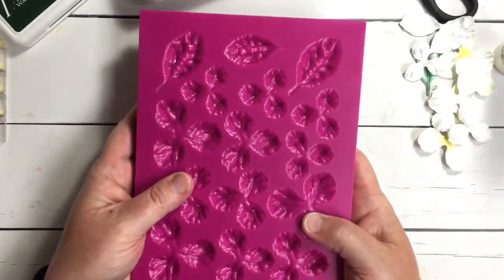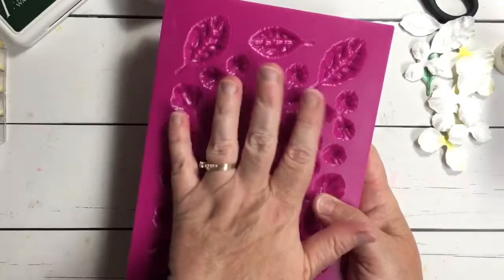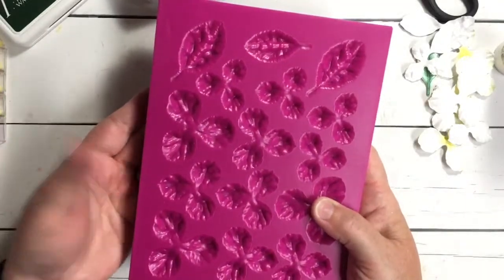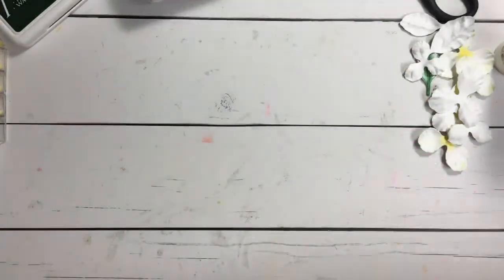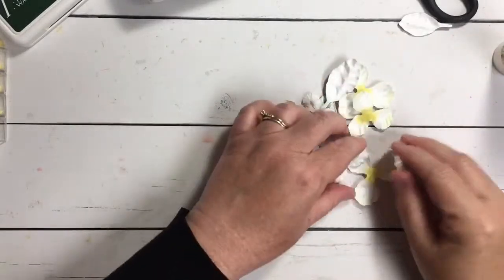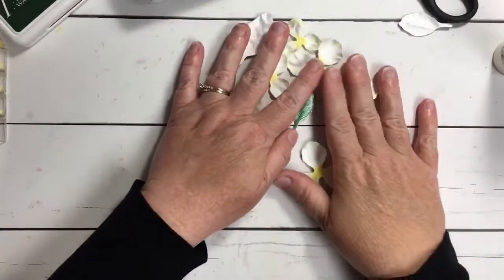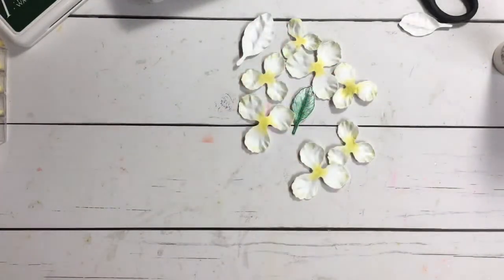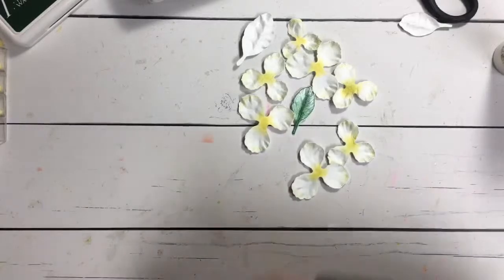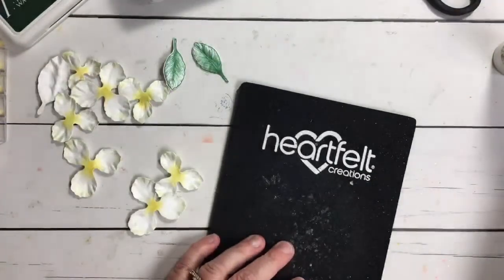Now I use my Big Shot to do my flower shaping, so I would use my clear plate on top and on bottom, run that through my Big Shot, and I would then be popping these out here. Now normally these would be a little bit damp when we would be taking them out of the shaping mold, and that's okay.